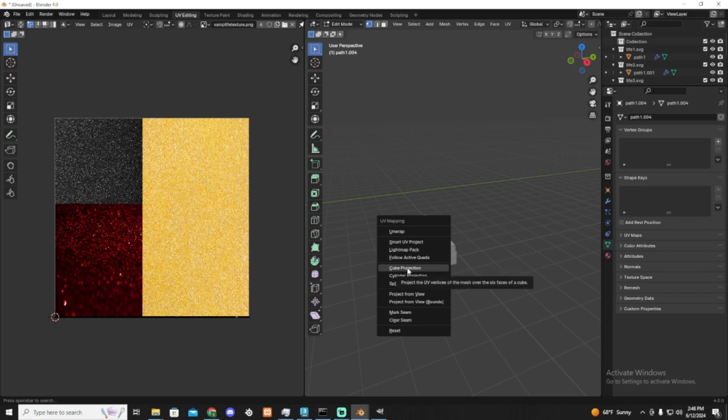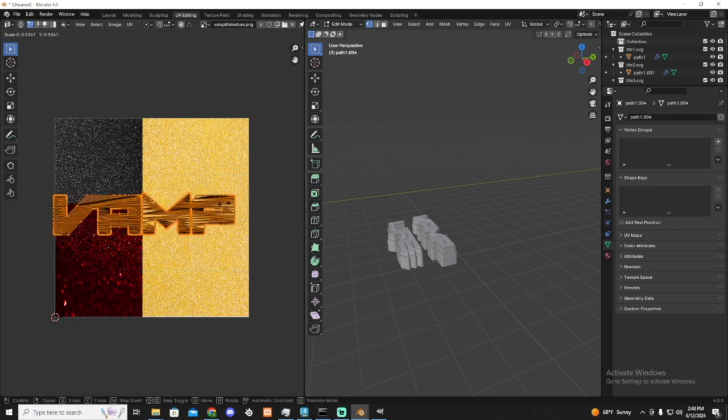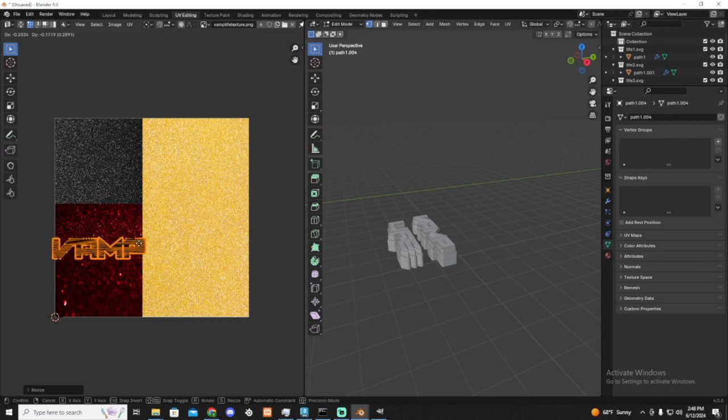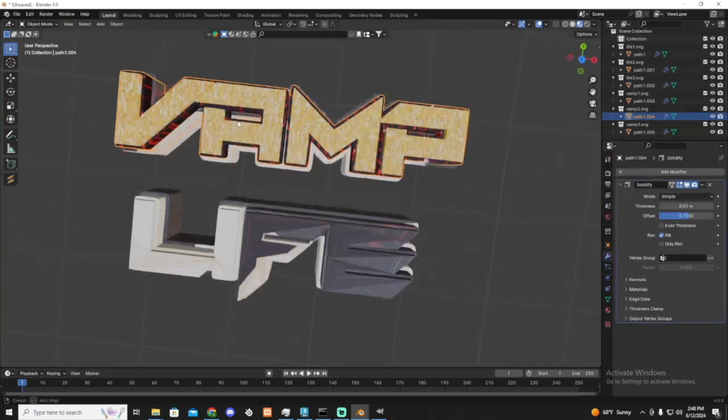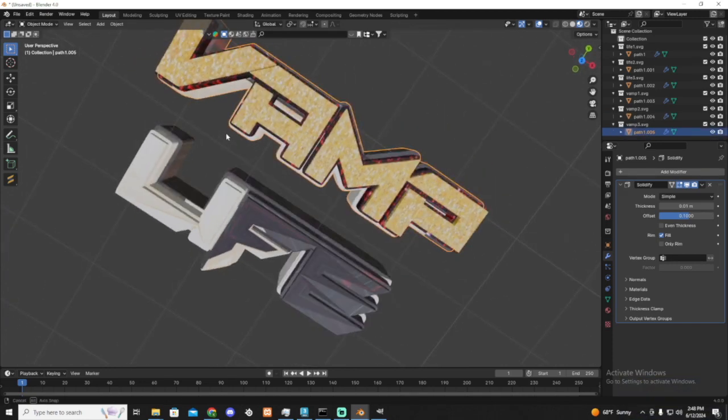Then we'll come down to cube projection, which will give us our image here. And then we'll just scale it, put it where we want it. Put it there for instance. And for this example, I'm not going to do life. I'm just going to do vamp, and then I'll transition over to the other one.